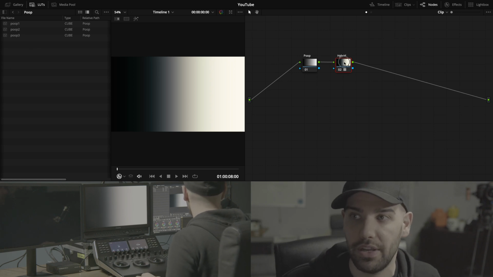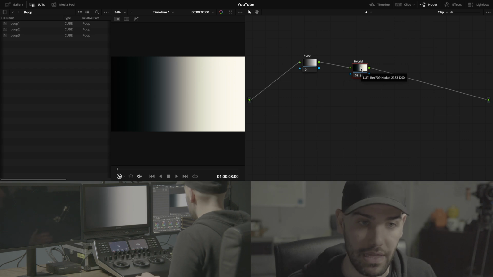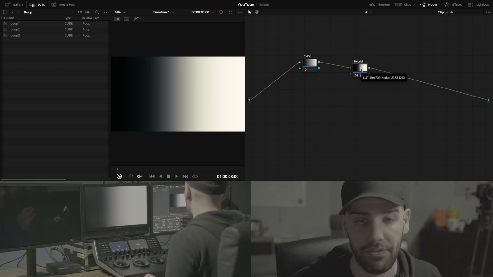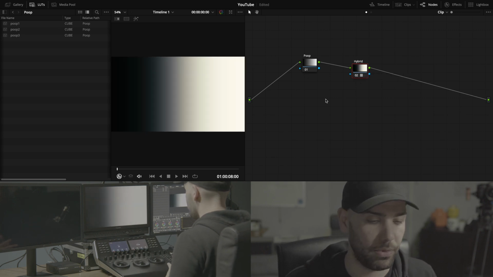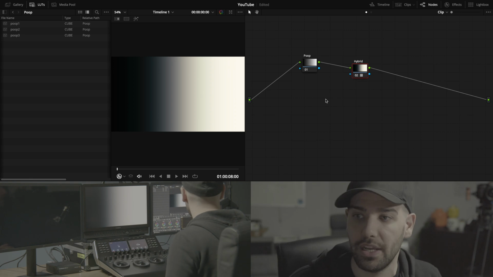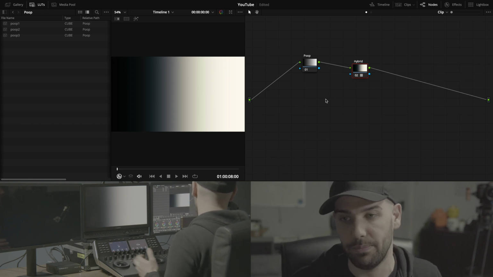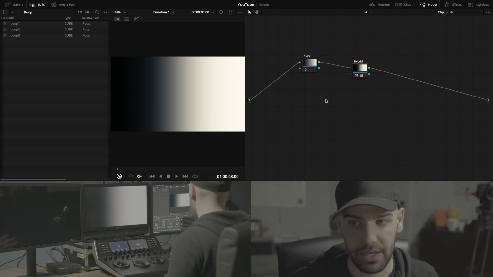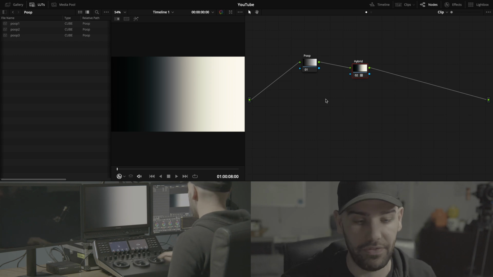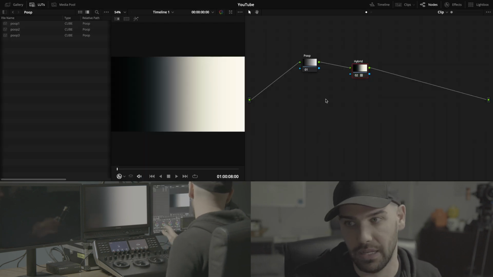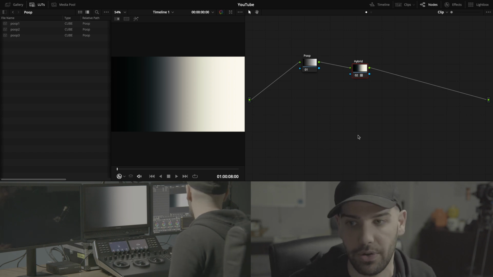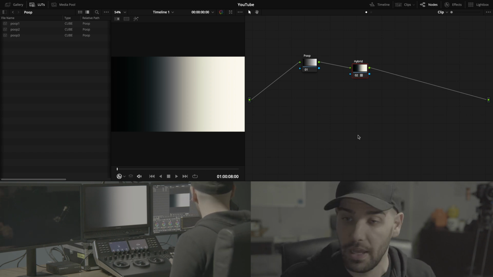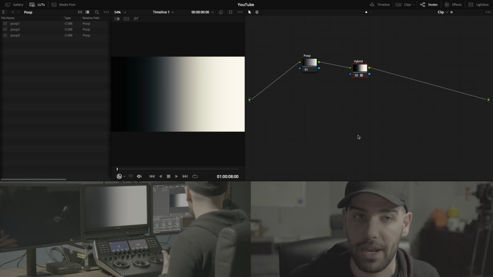I also created here a corrector, and I put in there on a grayscale a film print emulation, a Kodak film print emulation that is available for free inside Resolve. It's a film print emulation that presents a linear input. Obviously, right now I put that here just to let you see the visual side of the LUT, and on the scopes, how it works on the RGB channel. And I want to talk a bit about this.